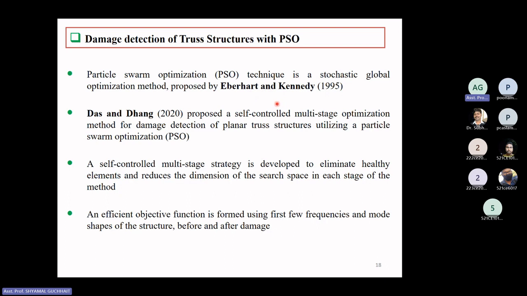It has been used in the civil engineering field. In other fields also, like economics or mechanical sciences, we can use PSO. It is a global optimization technique, so it is not dependent on the initial guess values.